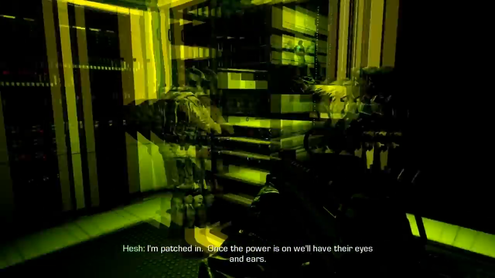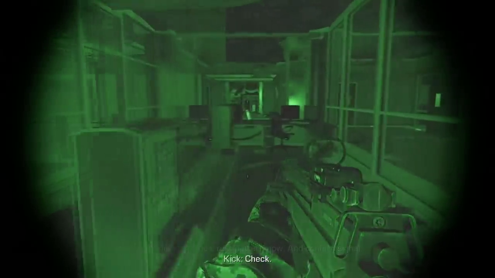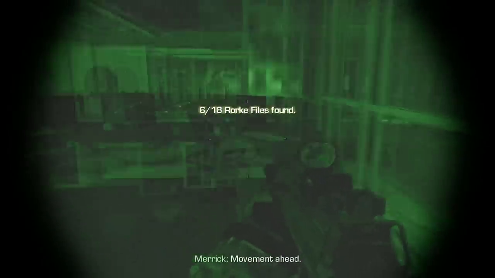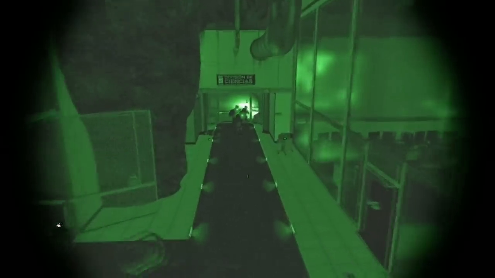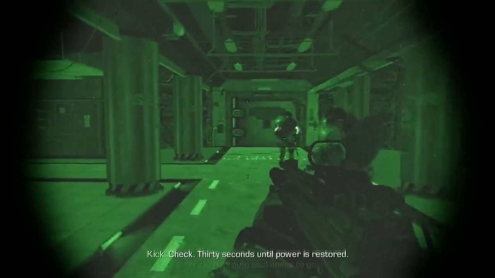In. Once the power's on, we'll have their eyes and ears. Running static test pattern now. And confirm signal. Check. Movement ahead. Target's at 1 o'clock. Okay, we're in the green zone. Prepping Victor now. There. Check. 30 seconds until power is restored. Hydraulic seal needs to go.